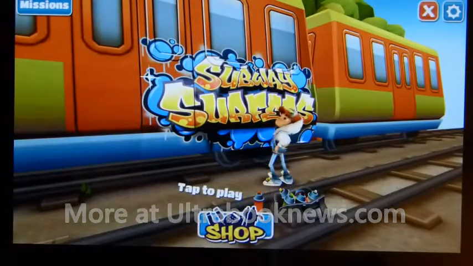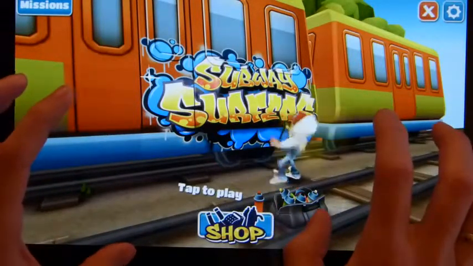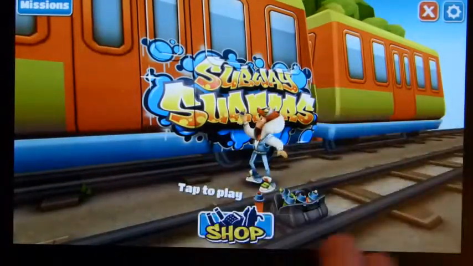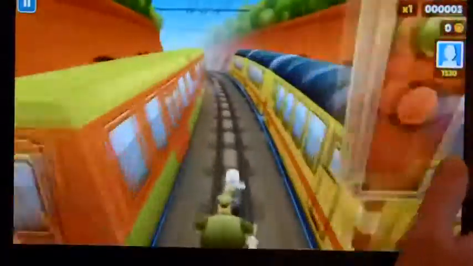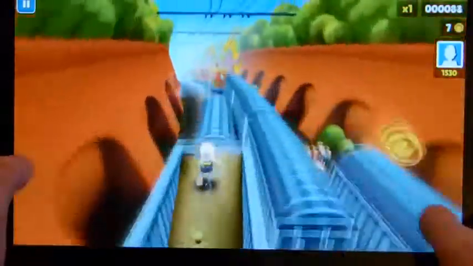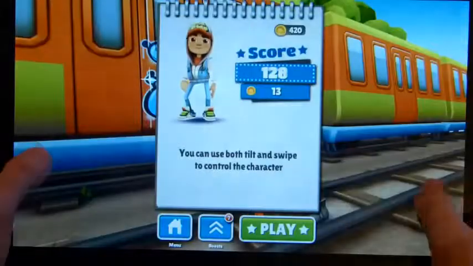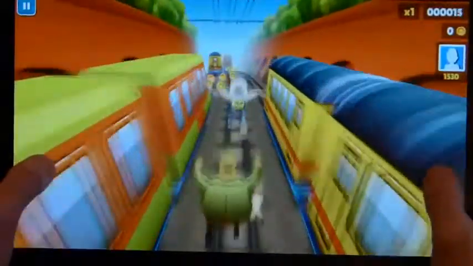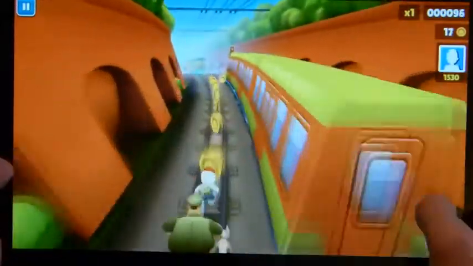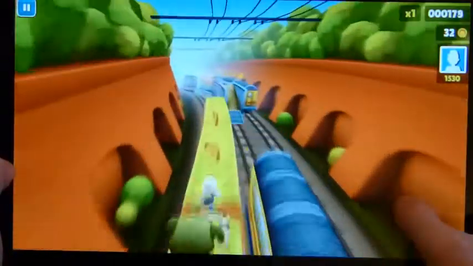So here is Subway Surfers, and it's got touch controls, sensor controls, and cursor controls as well. Let me show you the touch controls here. So tap to play, and you'll get the idea of the app pretty easily. What is very good is that you can just sit in this laptop mode and use the sides of the screen to jump, to go left, to go right. The idea, of course, is to dodge the trains, collect the coins, jump over the obstacles, and try and collect the bonuses as well. So here we go.